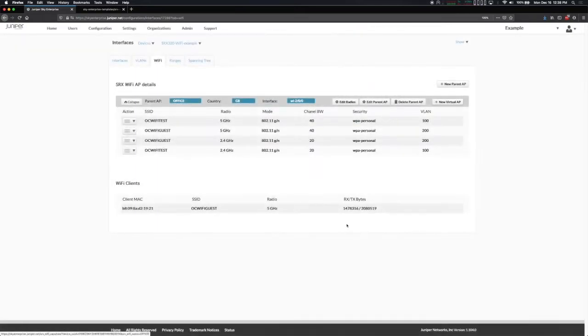And again, I navigated to this device, and this device already has an SSID wireless LAN configuration. So Sky Enterprise automatically pulled this in, versus if this was a net new device with no config on it, we would just see this new parent AP, and then we could step through setting that up. I can also go in and edit these virtual APs that are already set up.